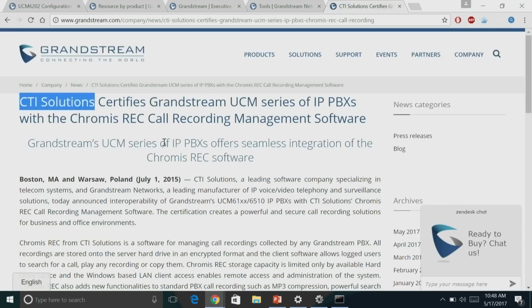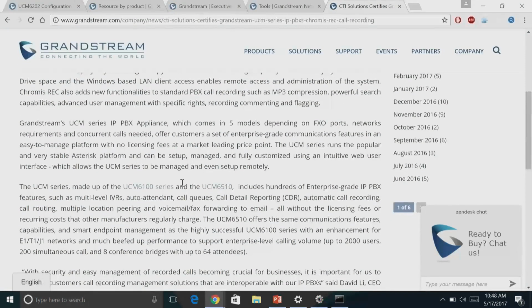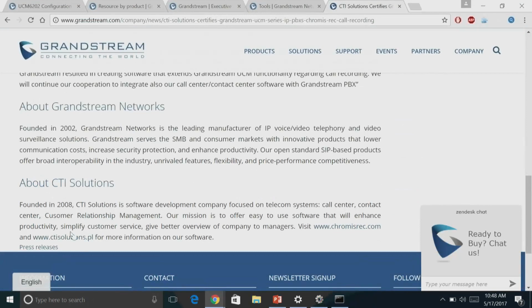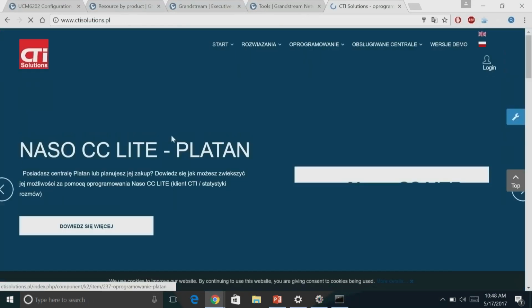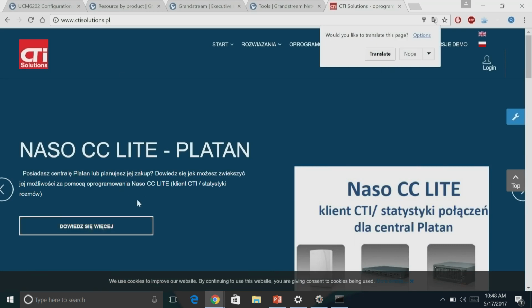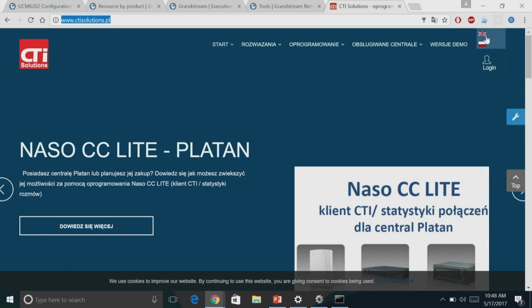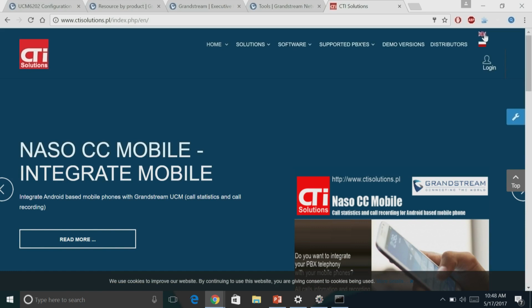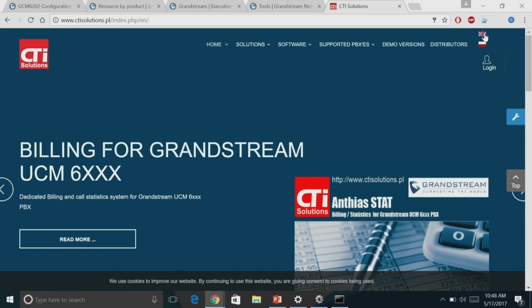I used to have the same thing where they gave us a trial. I think you can download the trial version and then you can pay for the whole software. You can just contact them. This is a link to their website. There should be contact information. Switch to English from Polish, and they will help you with that software. It's obviously not a free one, just to make sure. It's CTI Solutions NCS Stat. This is what it's called, and it works with GrandStream.